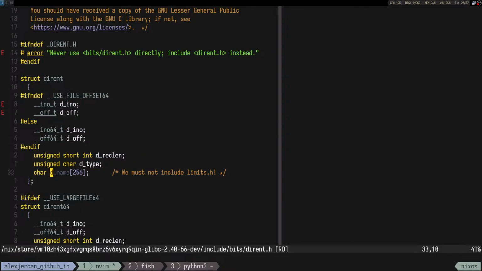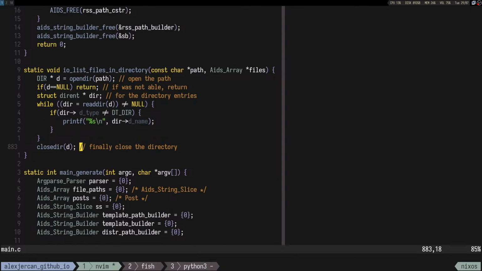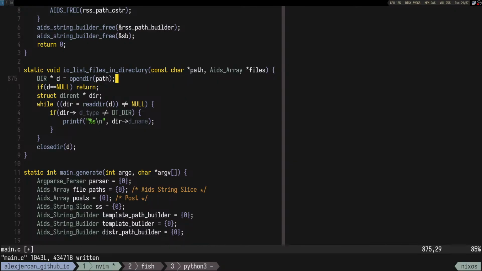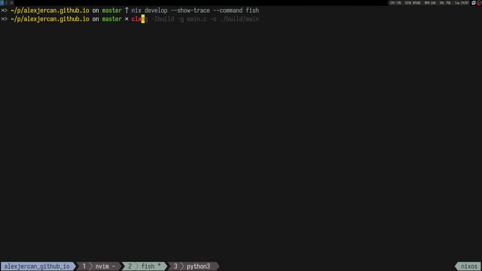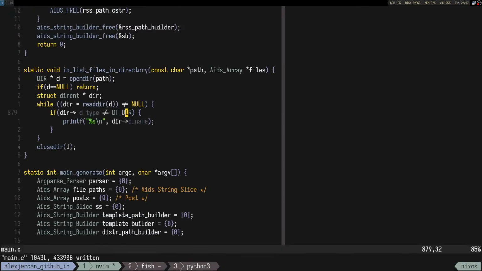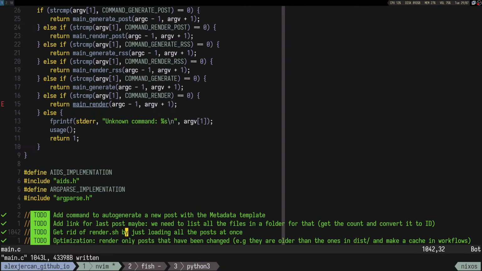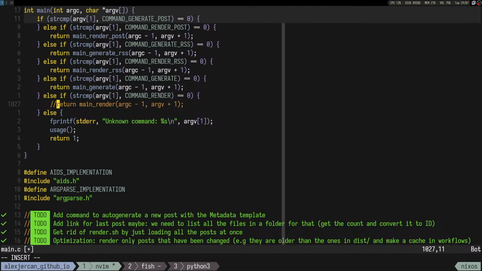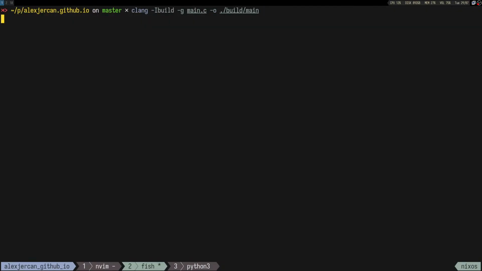So it has the name. Oh, it's interesting. The file name has a limit of 256. Didn't know that. Okay, so let's see if this thing will print all the files. That's the first thing that we kind of need to do. So if we just build main, we don't have a main render yet, so let's just not do anything there.